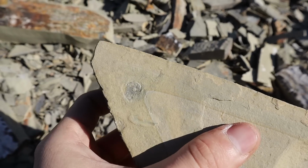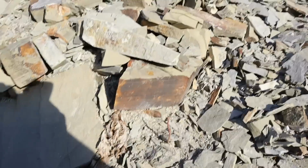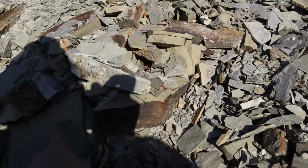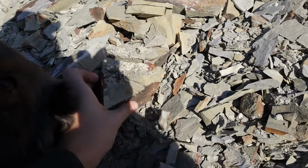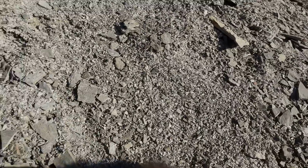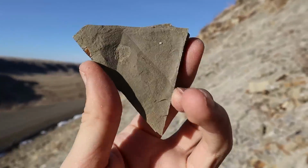That's funny. Cute. I enjoy it. I'm gonna try to do this with Dante in my lap, but as you can see, I just found a nice pocket of some bigger rocks right here. And this one, oh, I'm sorry, I'm in the light. Dante, you're making this so difficult. Oh, well, there it is. Oh gosh, honey, you're sliding. This is so difficult. There's another fish scale right there.